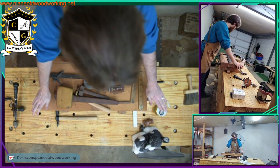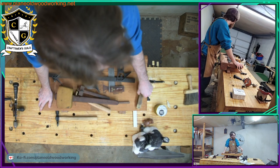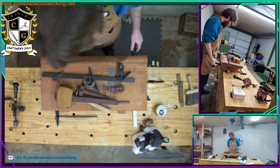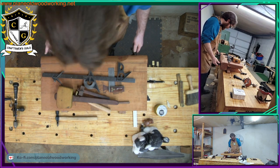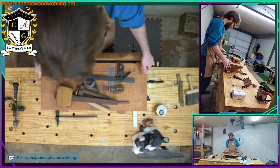I gotta say, so far, all of the projects we built have been slowly building to making better and better things, because I seem to use this thing actually a lot now, and it is perfect for dovetails, so I'm stupid happy about that.